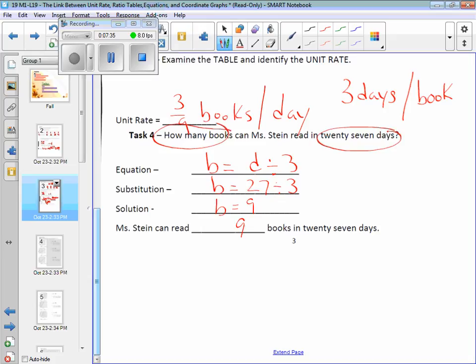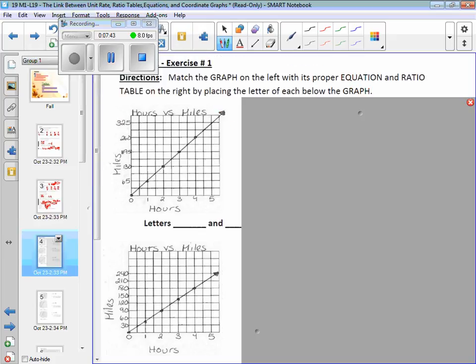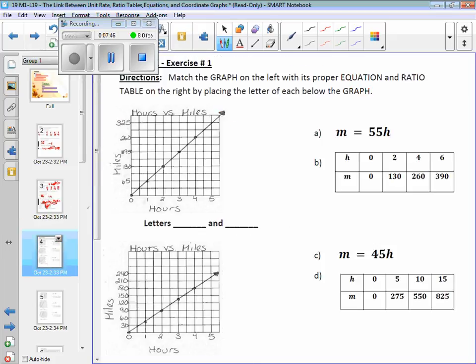All right, ready for a small leap? It's a small one. We'll do it together because it's busy. It's a busy page, as you'll see. First, kind of just take it all in. You have 3 coordinate planes on the left, and then on the right, you have a mix between ratio tables and equations. Our job is to try to match up which is which. But all I want you to do right now is just look at the coordinate planes and then look at the stuff on the right, and then we'll talk about it.